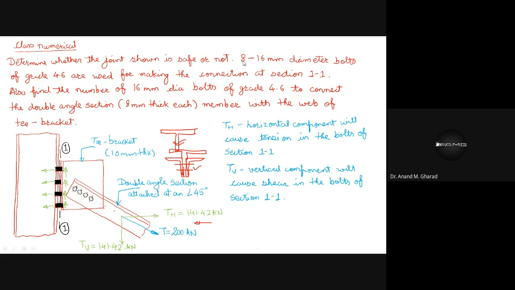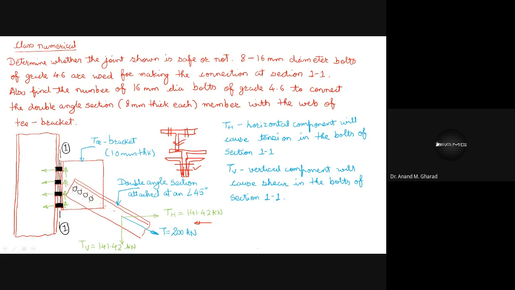If you see, there are eight number of bolts. Okay, so I will let you know how these eight number of bolts are arranged. From here, it is seen that there are only four number of bolts. Okay, but you can understand that these four number of bolts are actually placed at this location. This is the top view I am showing. Okay, and another four number of bolts are actually attached over here.